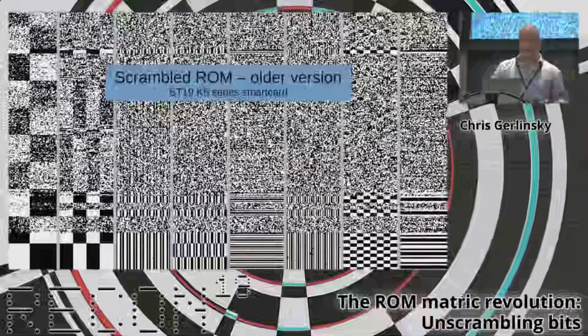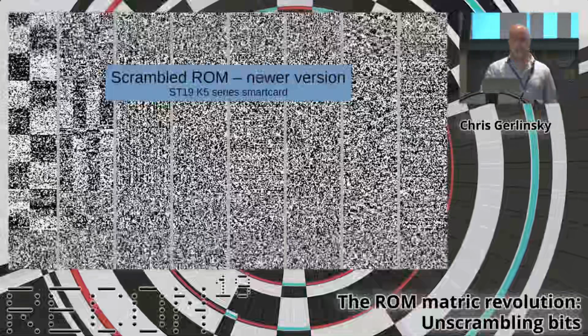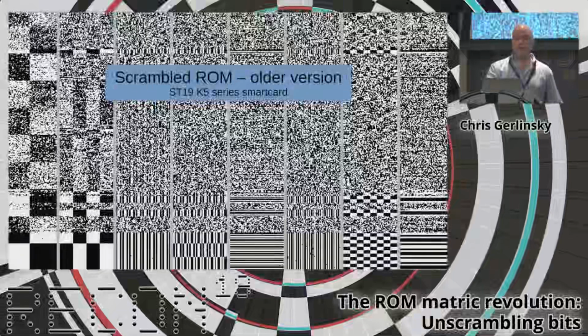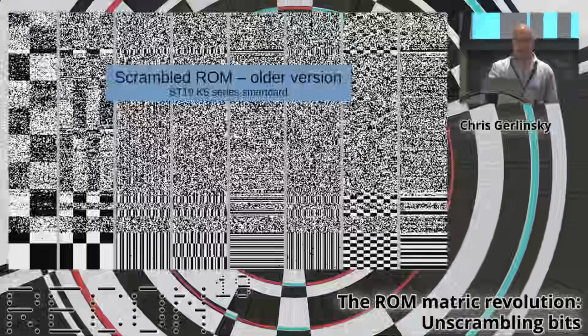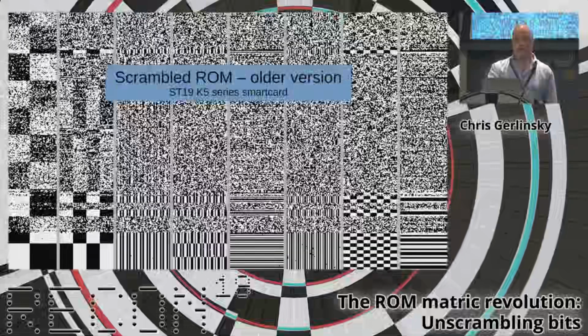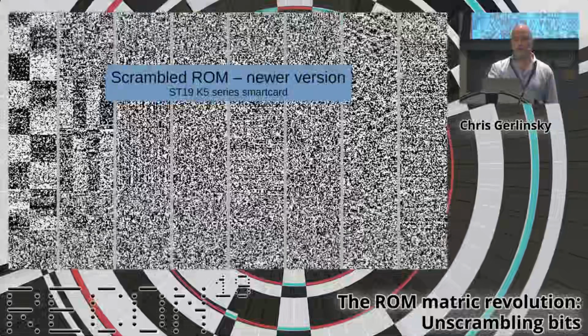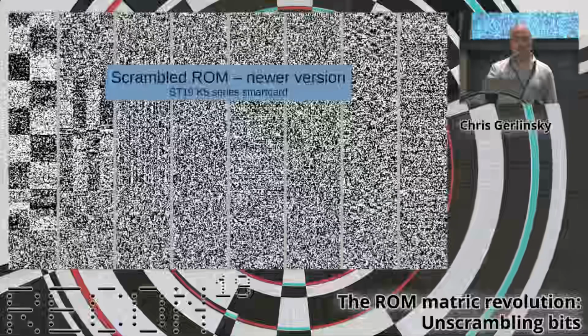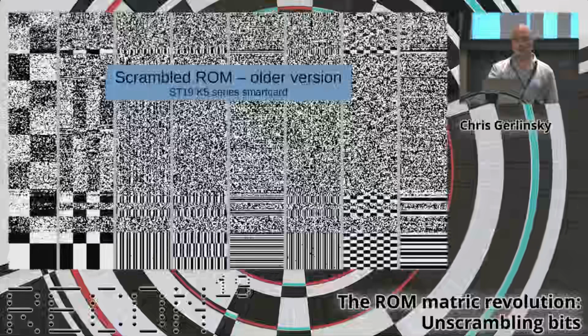If we compare the two together, we can see that the data in the middle is staying the same, while the areas above and below it, all those empty areas, are changing back and forth to different values. Essentially, they realized that filling their empty space full of zeros was showing an encryption pattern through. So in the newer version, they fill with random data, and you totally lose the visible encryption patterns in those areas.